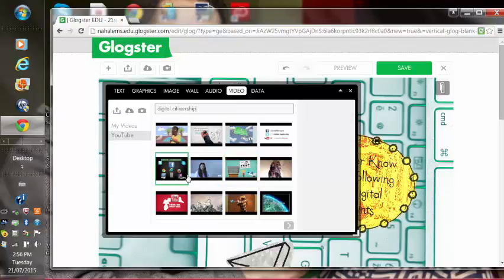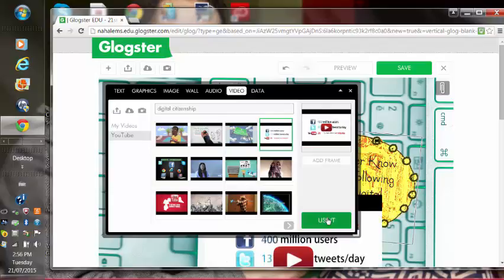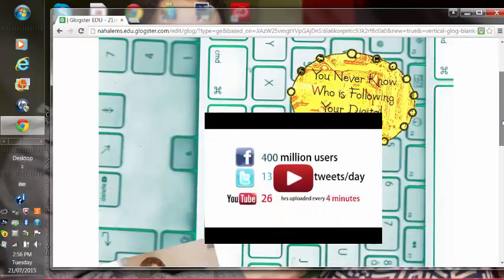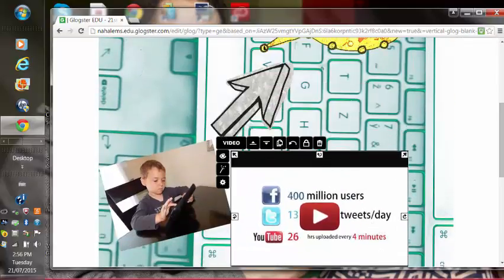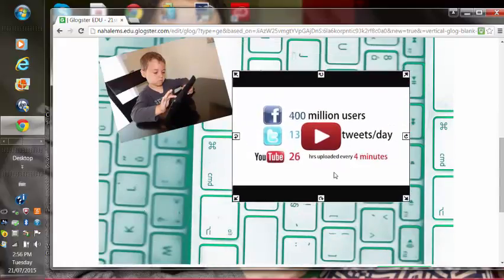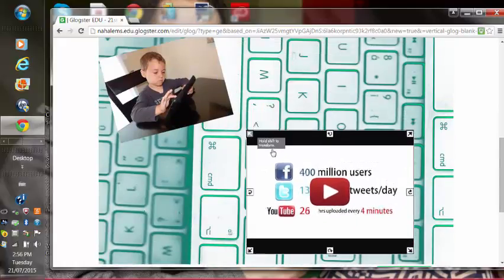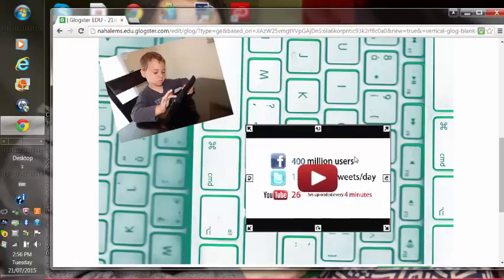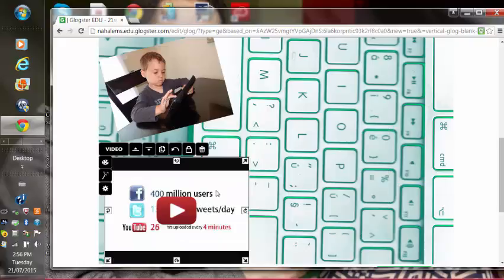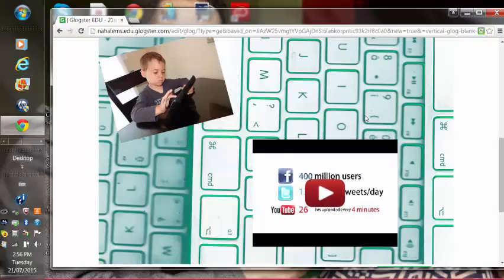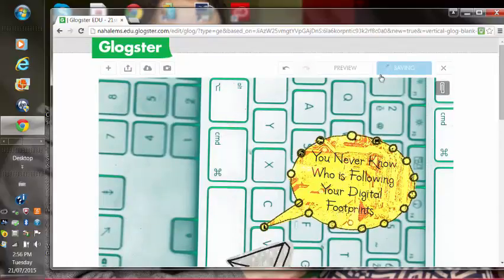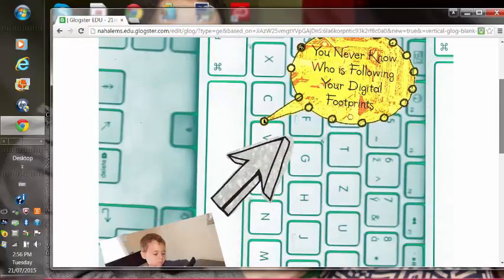For the sake of this project, let's just pick, say, this one right here. Say use it. We'll close this window, scroll down, bring this box down a little bit here. Okay, let's make it a little smaller as well. I don't want it to take up too much. Okay, we'll put it right here. Right there. And what we can do is when we go to preview, right at the top here beside saving, again I made a change so it automatically saves the project. Now if I go to preview, this is what our Glogster is going to look like.